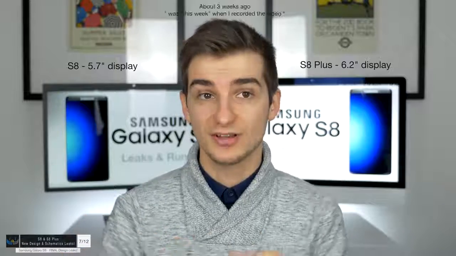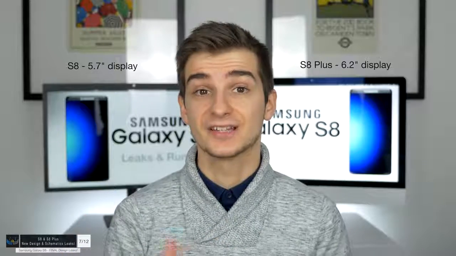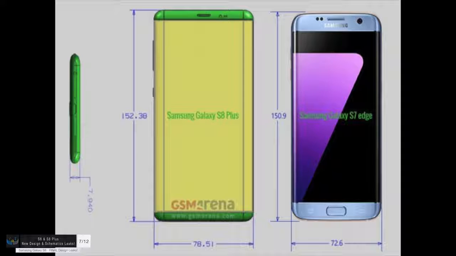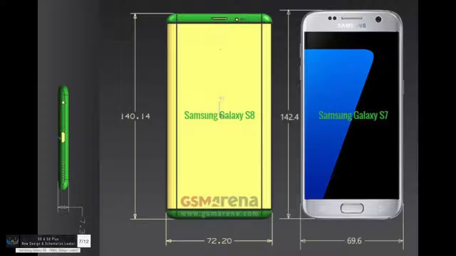So just this week, we actually got a pretty big leak showing the exact dimensions of the S8 and the S8 Plus. So apparently GSM Arena got the exact dimensions from an undisclosed case maker, and according to SamMobile, this is how the S8 and the S8 Plus would compare to the Samsung Galaxy S7 and the S7 Edge. So just take a look at the S8 versus S7, almost all the bezels are gone on the S8, and the screen would basically go up from 5.1 inches to 5.7, so in a device that's essentially almost the same size, the same form factor as the S7 from last year.